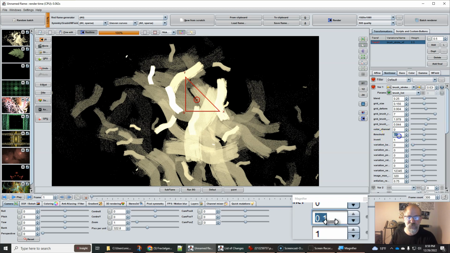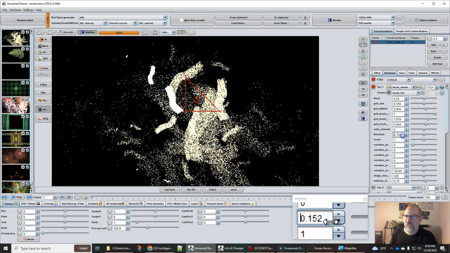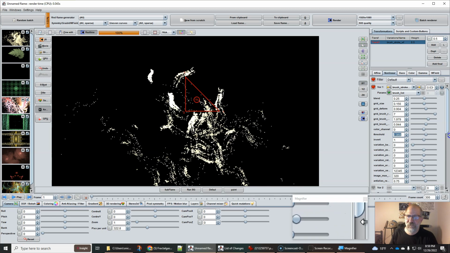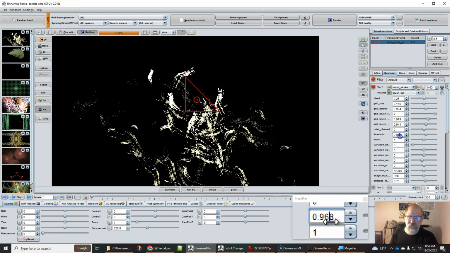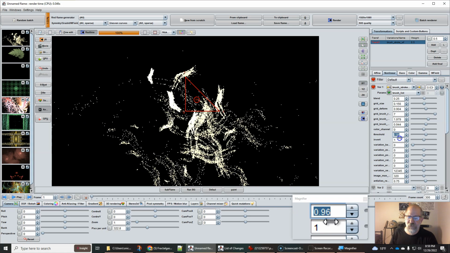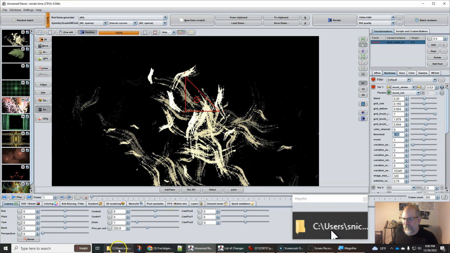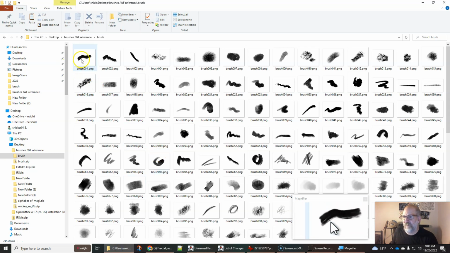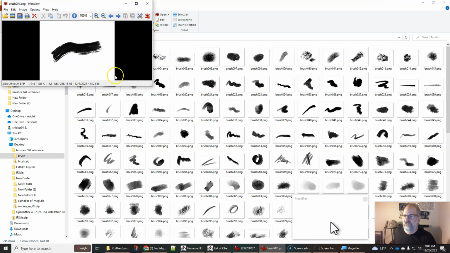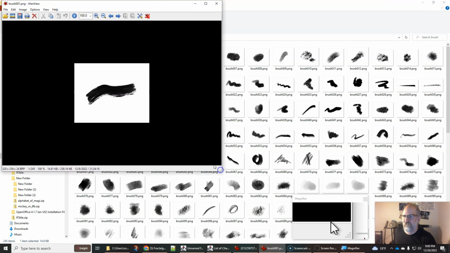Threshold kind of affects how strong the influence of the brush is.